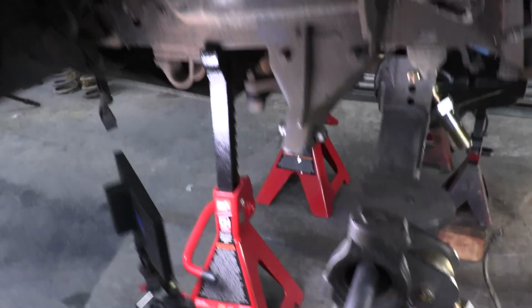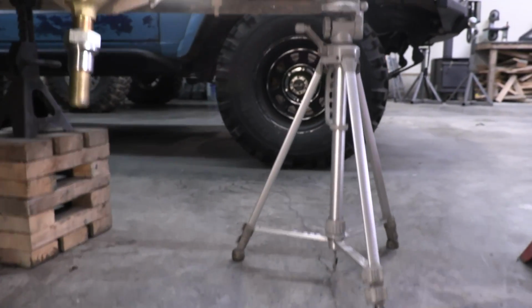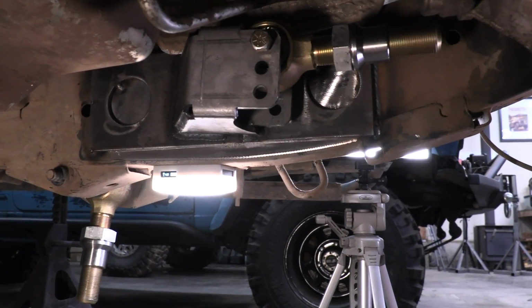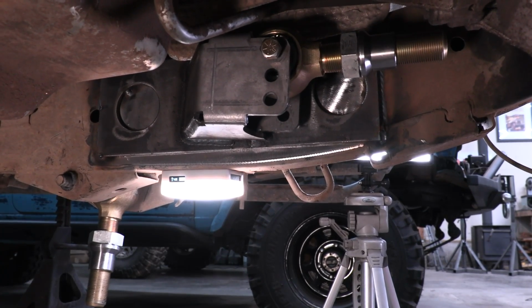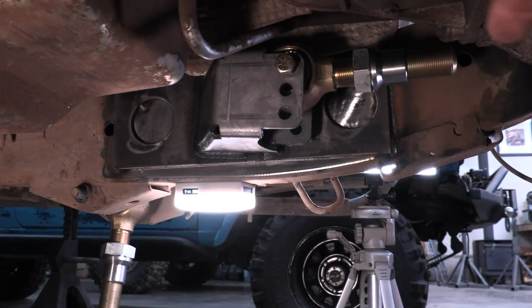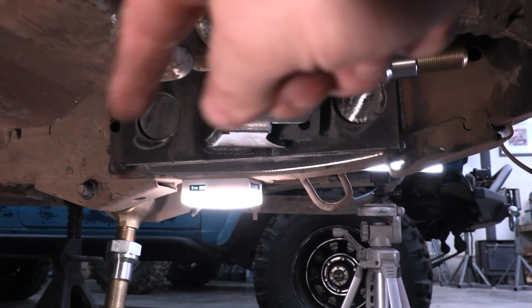Now, if you were watching the little sequence that I put together before now, you saw that I built an extra beefy plate over here for the frame side upper control arm mount. The reason I did this: the frame isn't super thick. There are a lot of frames about this thickness. I'd say it's like an 1/8 inch or so thick, and I don't want to risk ripping this upper control arm mount off. So that's 1/4 inch plate, and I'm going to be welding in those holes all the way around.